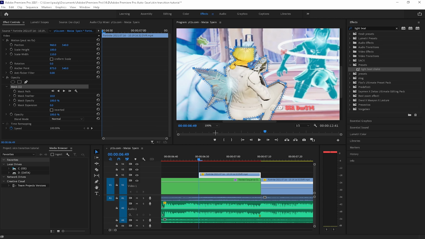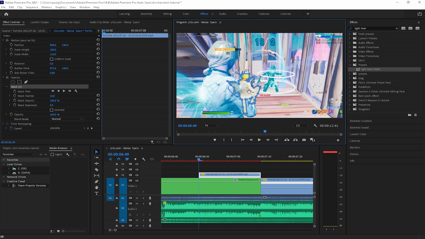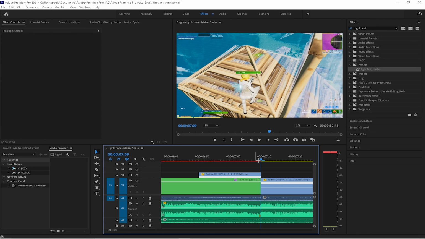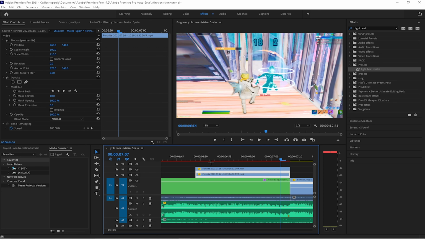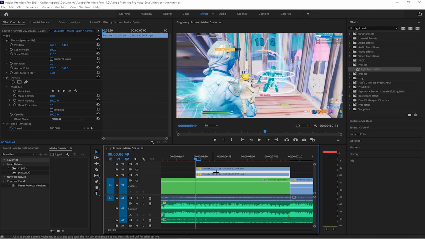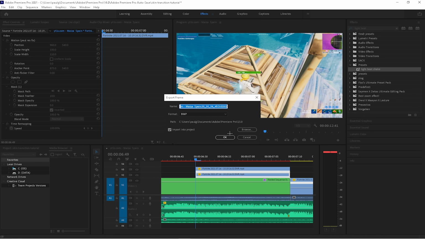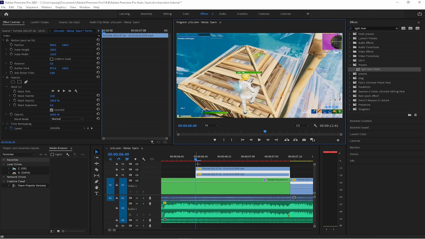Alright, so once you have the skin mask, it should look something like this, where you have the skin pretty much isolated from the initial clip. So then drag this up so you can duplicate it. Make sure to hold alt and go above. Actually, go to the one below it and click invert, so then the rest of the image would pop up. Now you want to take a screenshot of this.